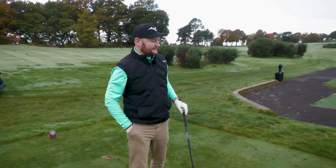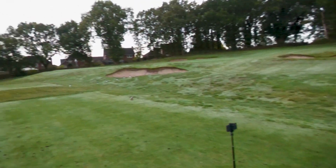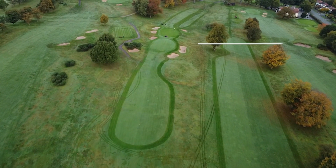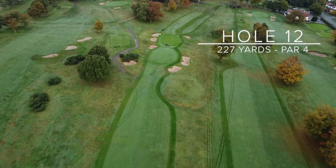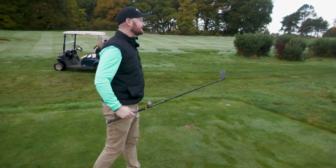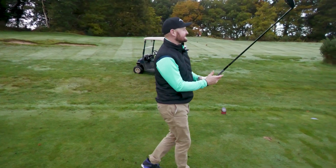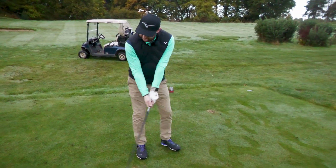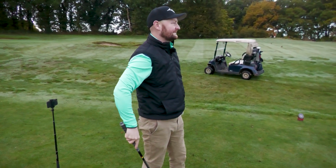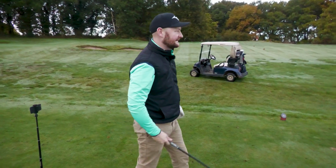Okay, so the 12th is one that doesn't really change that much. The white tee is literally only 20 yards back there. It's 227 to the centre from here, so we're going to go 2-iron again, just see if we can get it on. It is a par 4, so hopefully we can get back that sloppy little bogey we've just made. And it'd be nice to maybe get an eagle here. See what we can do.